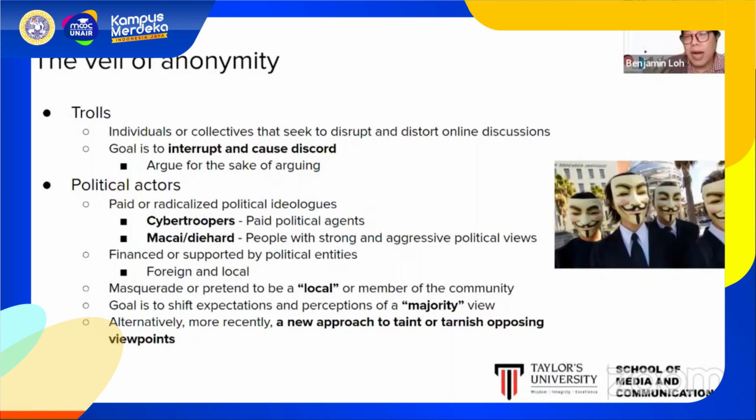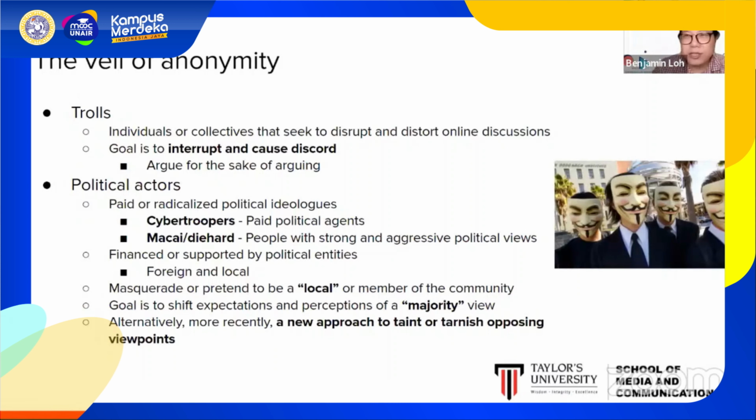One other new technique that we're sort of seeing, as again, this came about from the American elections, was the use of what we call false flag type operations, whereby you have a cyber trooper that rather than coming in as a diehard supporter of a party, poses as a member of the opposing side, and they basically amplify all the bad behaviors associated with that viewpoint.